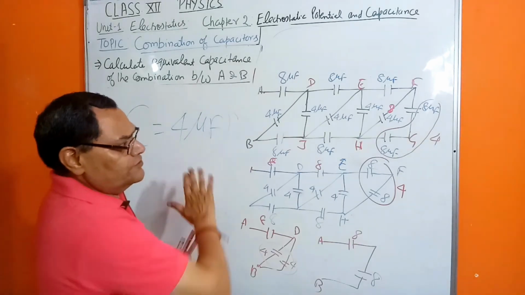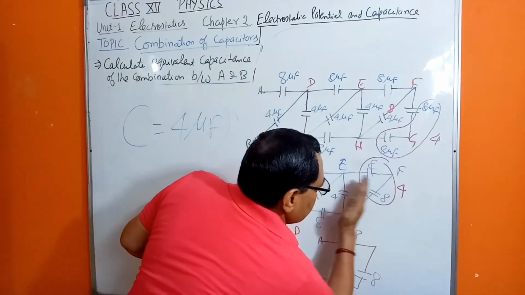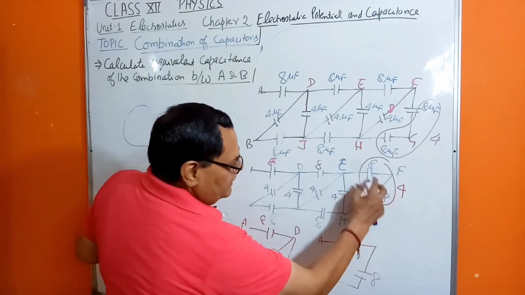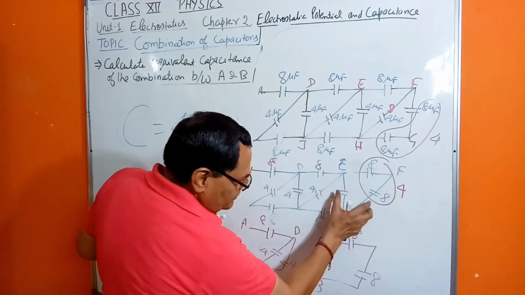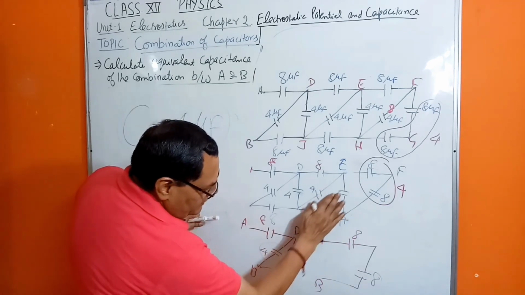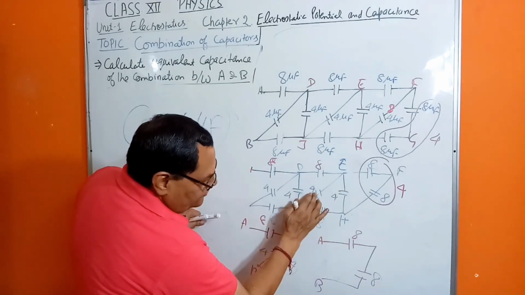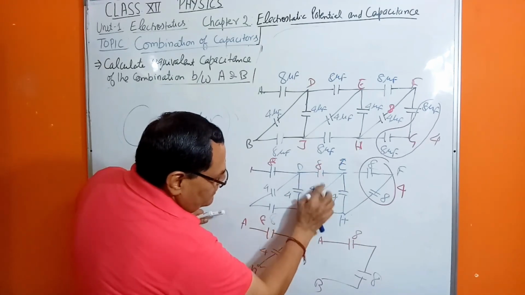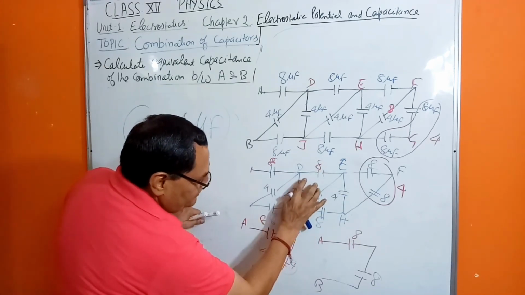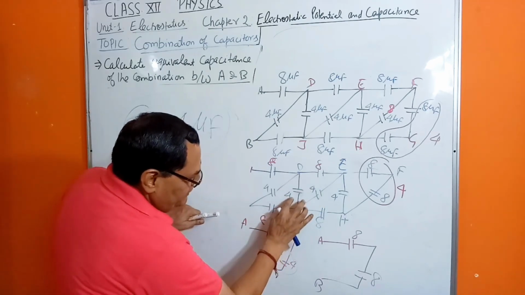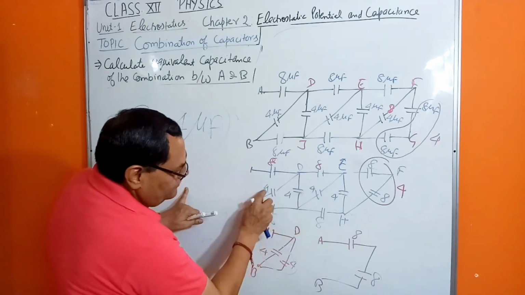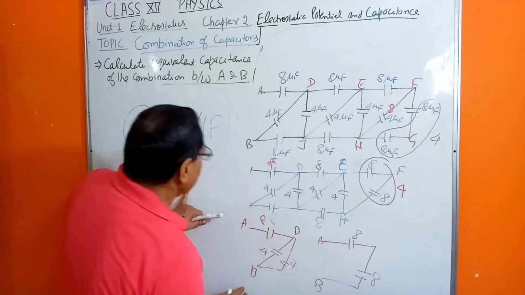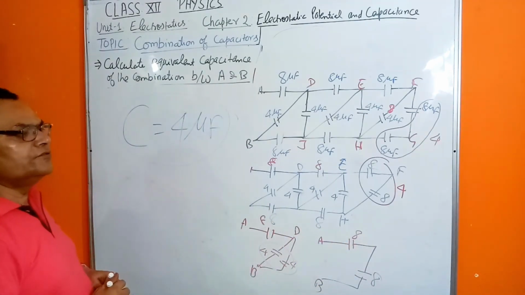I think please try, it's very simple. I am just compressing slowly and gradually. Got it? So this 8 becoming 4, that 4 with this 4 become parallel, that's 8, and this 8 with this again 4, and that 4, this 4 with the parallel 8, and this 8 with this 8 in series 4, this 4 with this 4, 8 parallel, and this 8 and 8 series, that's 4, and that 4 with this 4 is again 8, and so this 8 and this 8, answer is 4 microfarad.